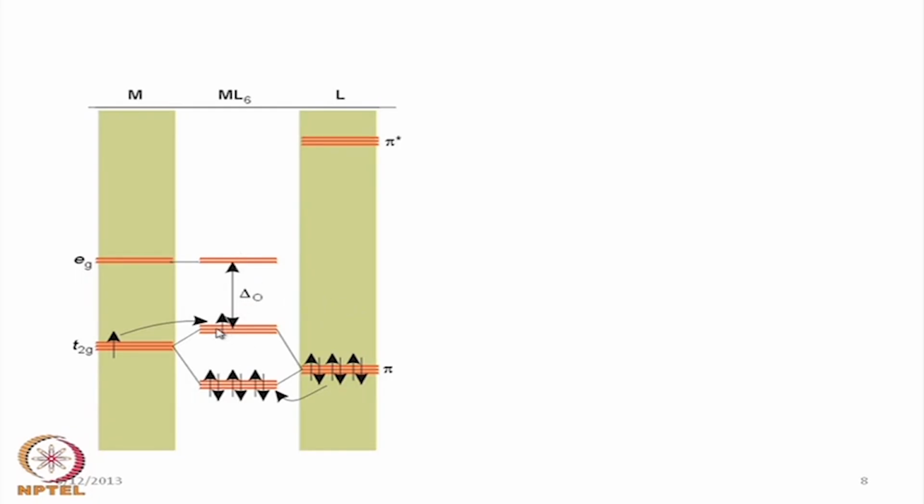So, this much was the gap before interaction, and this gap is reduced after interaction. If we have pi donor orbitals in our hand, the energy gap is getting lowered. So, we are not getting any such ligand system which will be strong enough in terms of ligand field splitting energy or ligand field stabilization energy. In terms of both the crystal field and the ligand field terms, the gap is reduced if we have a pi donor type of ligand.